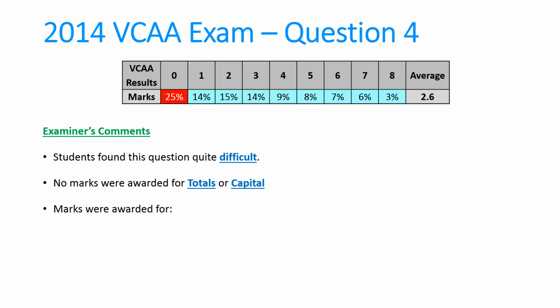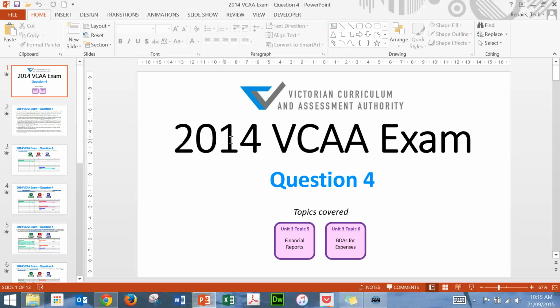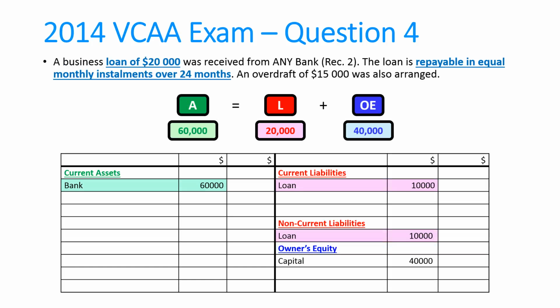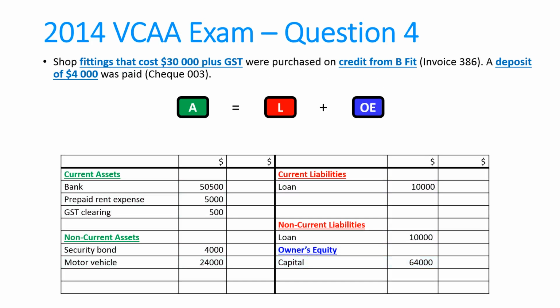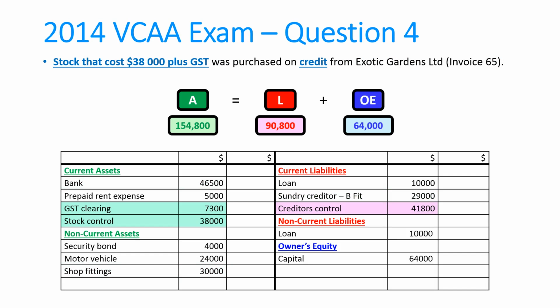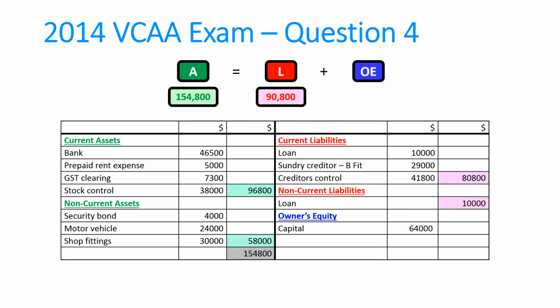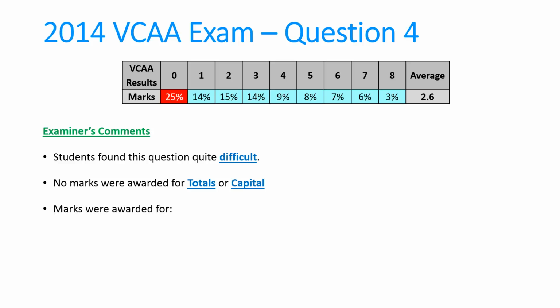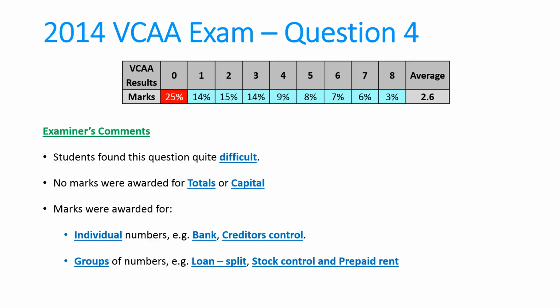It's important to recognize with this question, it's a good representation of other parts of the exam. Sometimes there's a mark for an individual number. So in this case there was, let me just go to the slide, apologies. There was a mark for the individual number. So if you just put in bank, for example, you actually got a mark. But for other numbers, you needed to put in 2 things. So in this case, prepaid rent and stock. So just note that sometimes there's marks for individual numbers, and sometimes you need to give a whole group of numbers in order to get one mark.